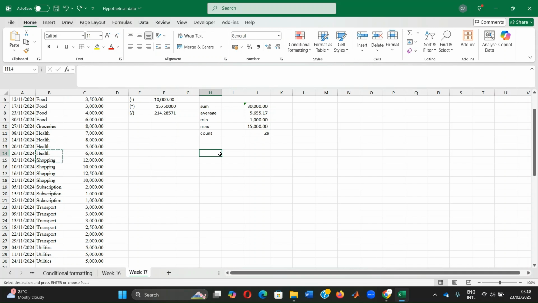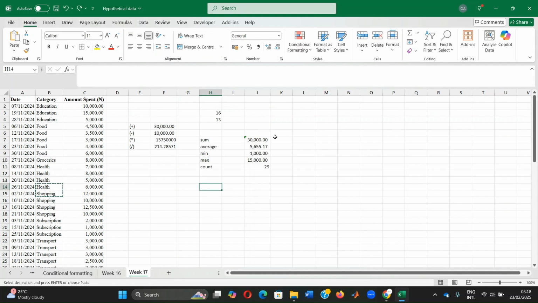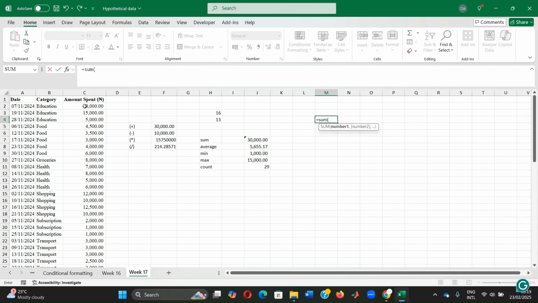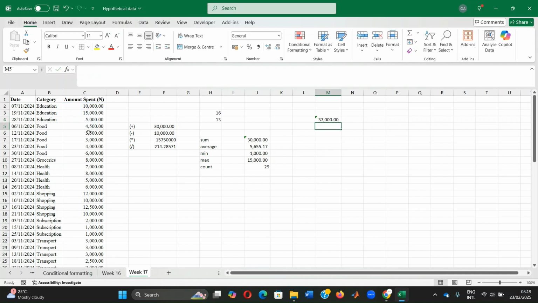One of the powerful aspects of Excel is how one can combine mathematical operators and functions together. For example, let us say that you want to find the sum of numbers in maybe cell C2 to C6, but you only want to do it after subtracting maybe 1,000 from each of the numbers. What we can do is to say equal to sum, since I want to know the sum, but then I want to deduct 1,000, say minus 1,000, and Excel has done it for you.